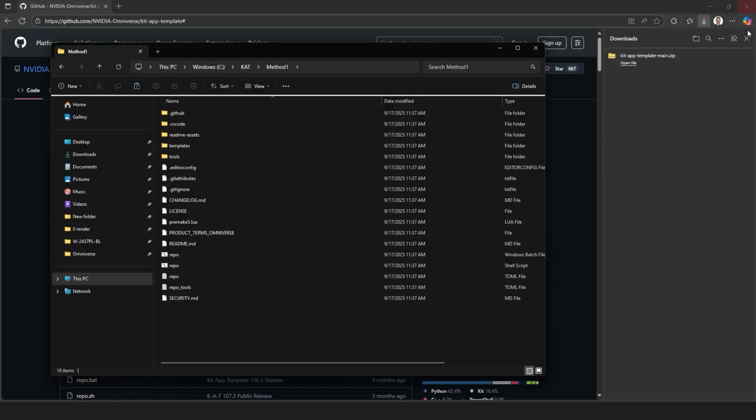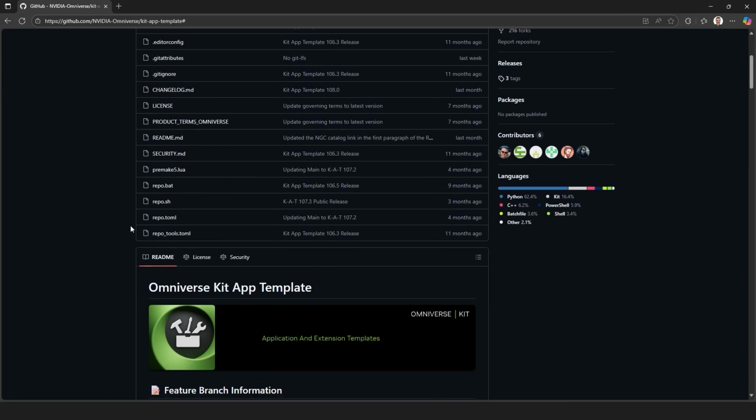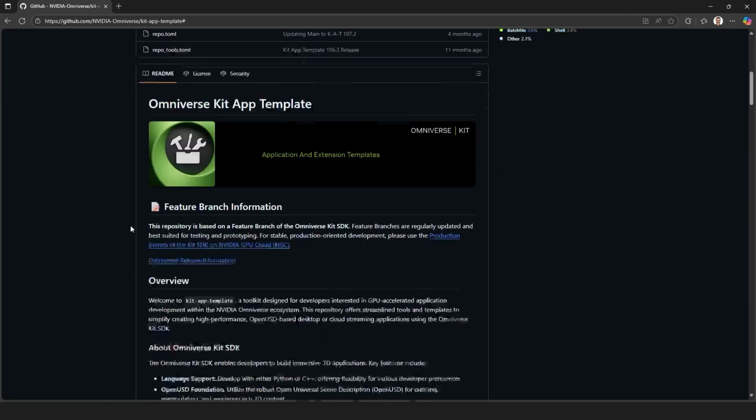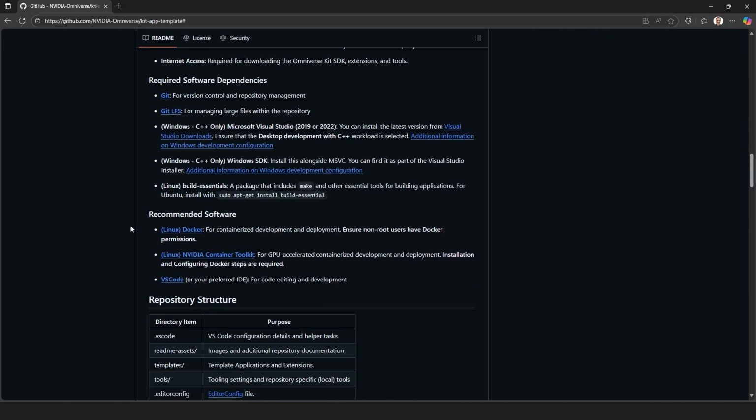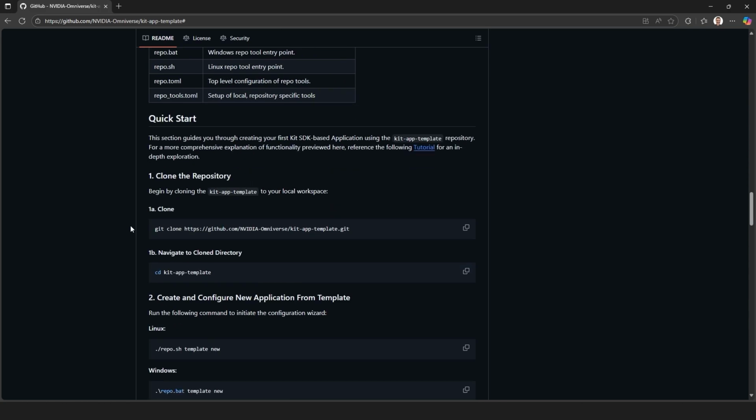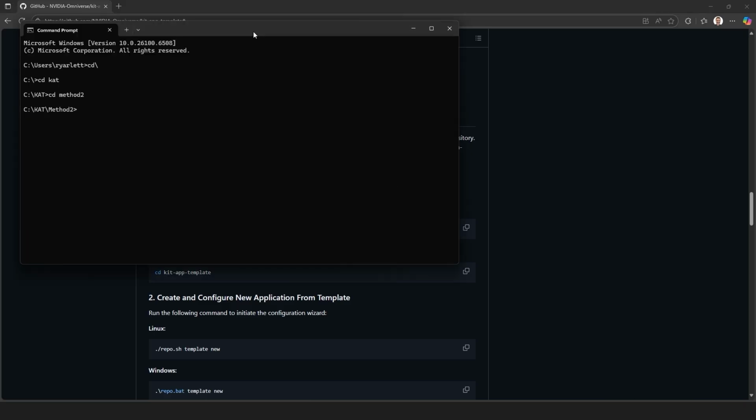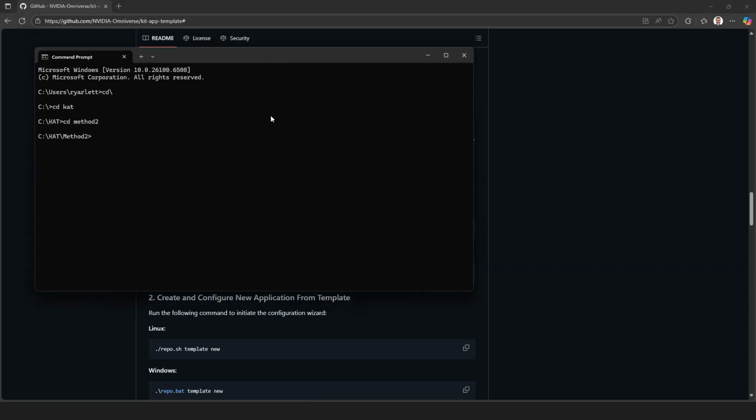The other way we could do this is we can actually just scroll down the page and go to our quick start guide, which I advise you to do on either method. And we can get what we call the git clone command. So we can take this and there's a convenient button here, which just copies this to your clipboard. And this is going to become very useful in a moment. I'm going to return to my Windows command panel here.